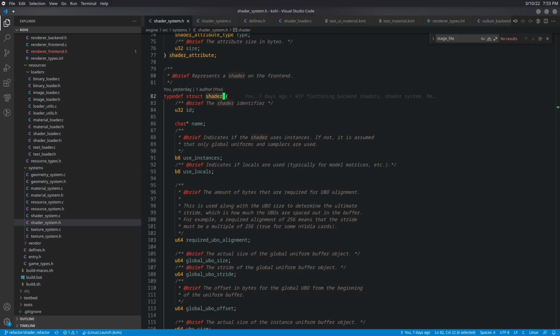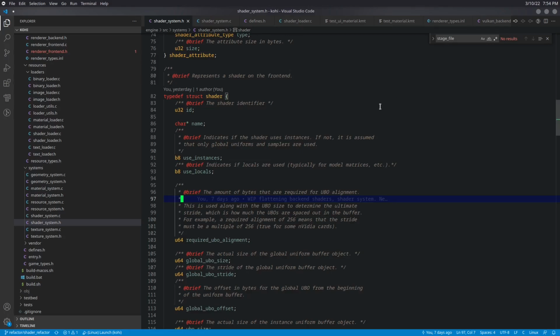I've split that up because the backend was doing a whole bunch of stuff that it really shouldn't have been doing, and that stuff really belongs in the front end. It's front end logic that translates between all the various rendering APIs. So we've made that change. This is what that looks like, and we'll dive a little deeper into this once we get further into the video.